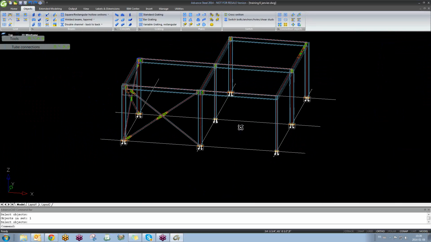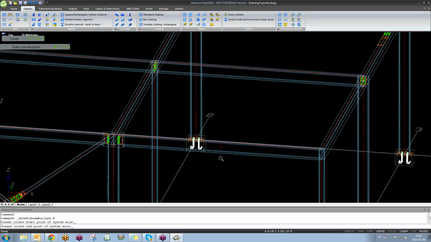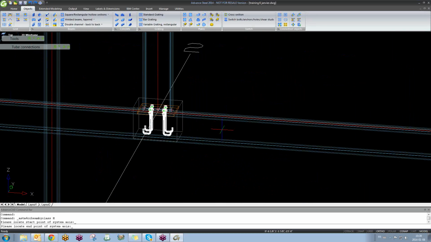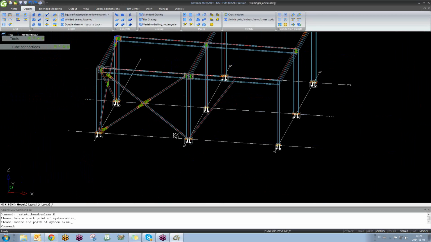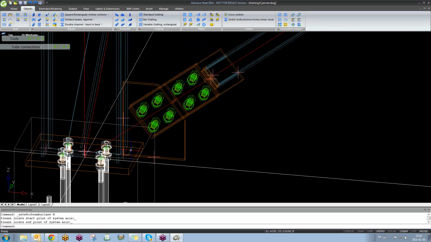Maybe I will give you one last example. Let me ask you a question real quick. Now that base plate connection, the brace connection you just made, and now that base plate is not long enough. So now you just go into that joint and extend that base plate. This base plate? Yeah, exactly.